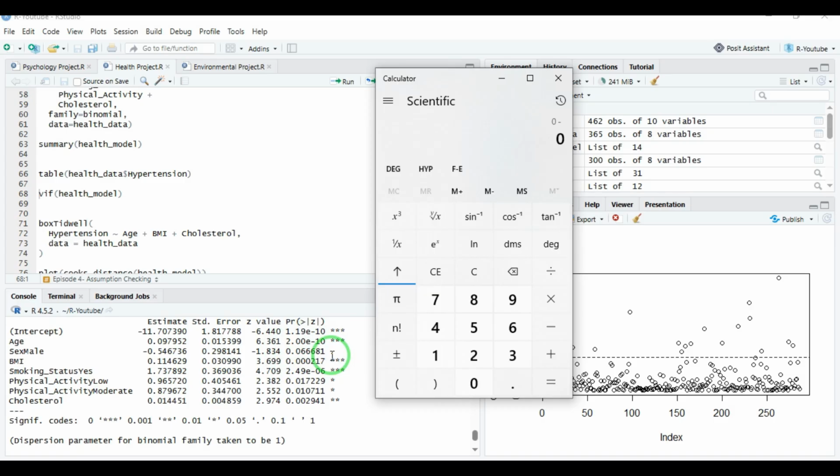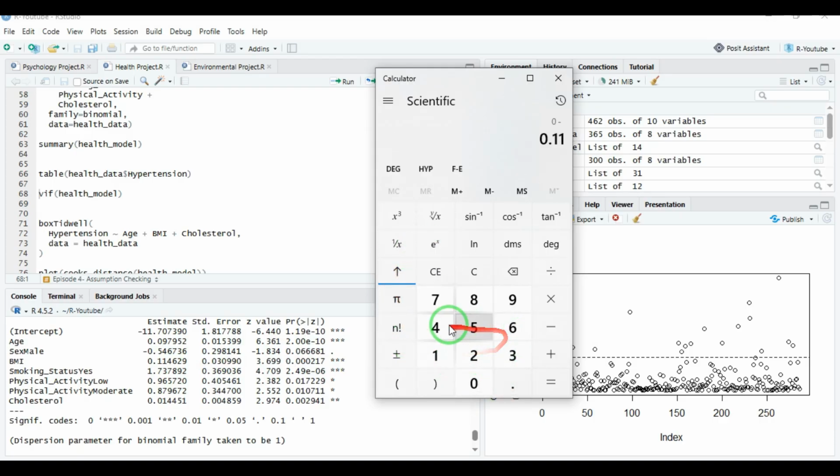However, as you can see, the p-value is greater than 0.05. It was 0.06. Because of that, we conclude that we do not have sufficient evidence at the conventional 5% level to say that sex is associated with hypertension in this model. That's an important point that you should always consider. A point estimate can suggest a direction without providing strong enough statistical evidence for that relationship. So don't just rely on the numbers.